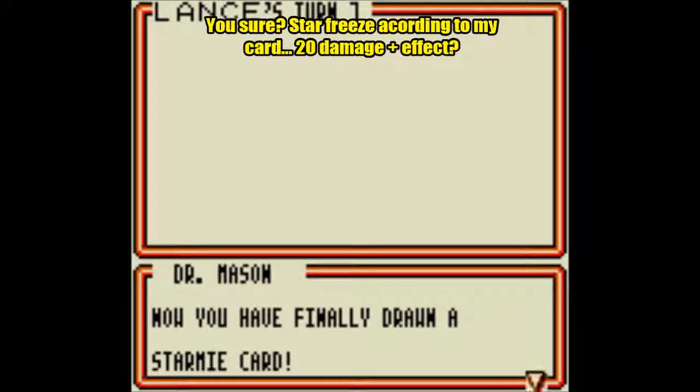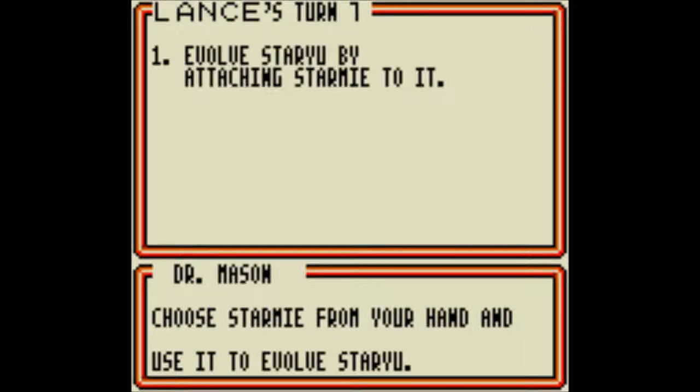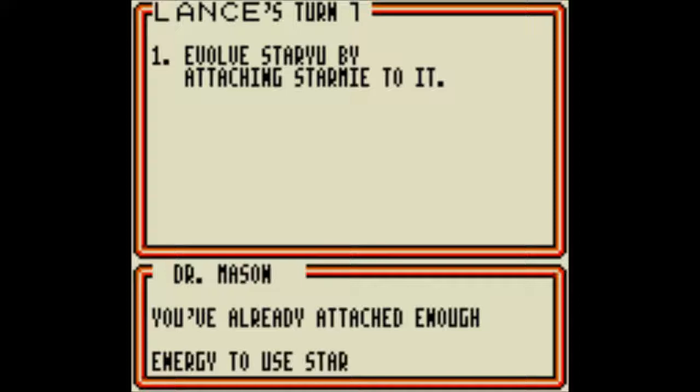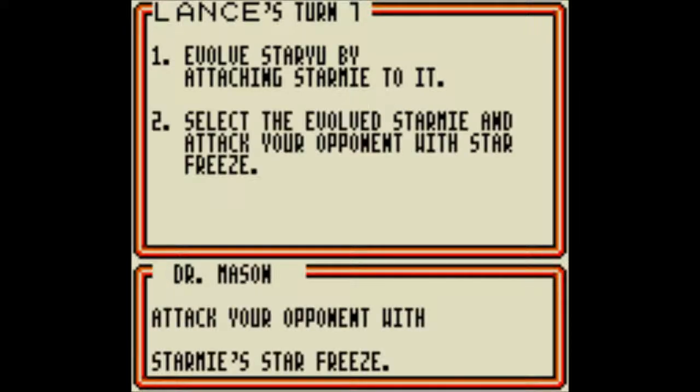Now we can evolve Staryu to Starmie. That's going to be very useful. Yes, we already know we have enough energy, so we're going to attack our opponent with Star Freeze now.